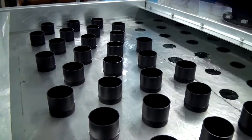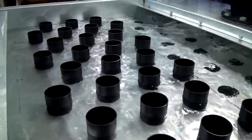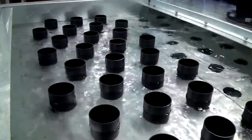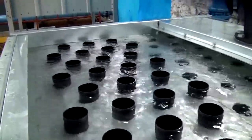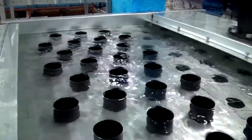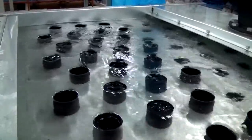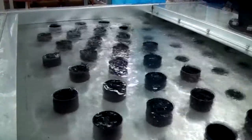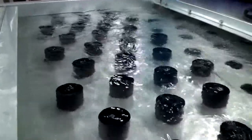Now as we turn the flow rate back up, we're going to see the transition point at about 50% design flow. After that point, it starts flowing back into these nozzle cups, and so the water that forces into those cups is now being distributed over the eliminator portion of the fill.